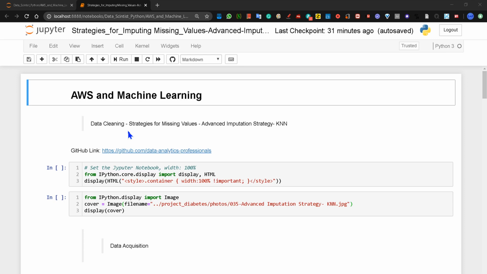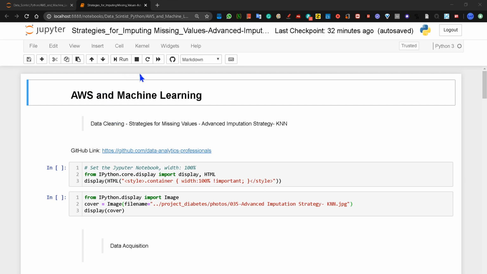But at the moment this is not a lecture about KNN inside out. We are not learning at the moment how it works at the back end. Our goal is to learn how to impute missing values using KNN.